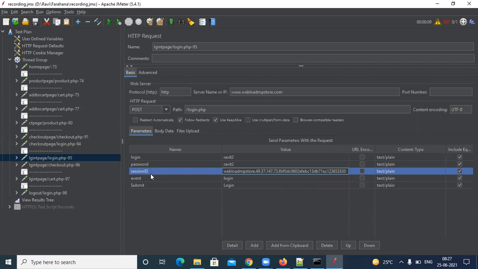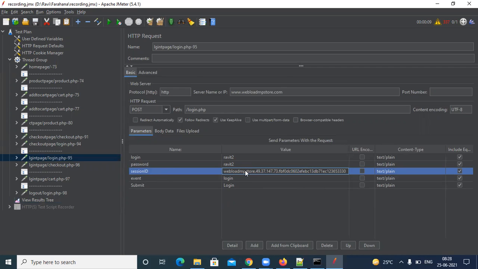That's the first task. Generally, it fails at this point, so you have to check this API only. What data we are sending and what could be the dynamic value it is looking for. Now you can see clearly this is a dynamic value and it clearly says session ID. This is a value which we captured at the time of recording. That's why, now when we run and send this value, it's failing.